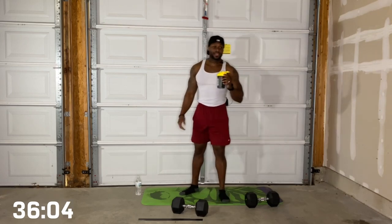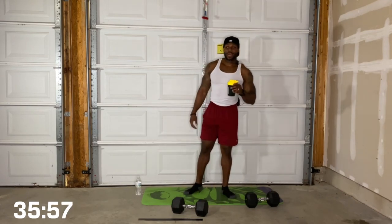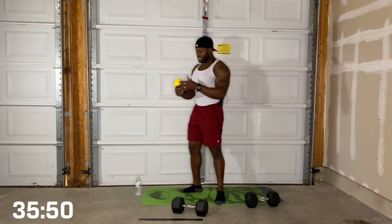Checking in at 10 minutes. Took us 10 minutes to get to that first one. So if we keep at this pace, this workout is gonna be about an hour. So we wanna speed it up just a little bit. 45 minutes.